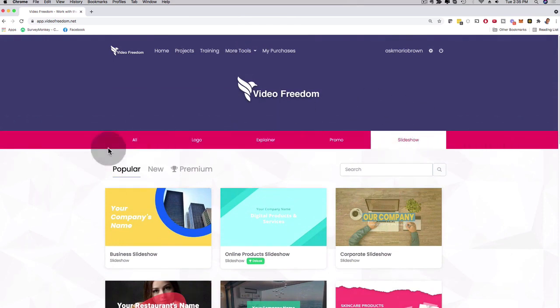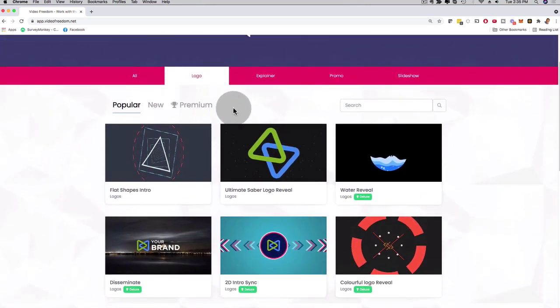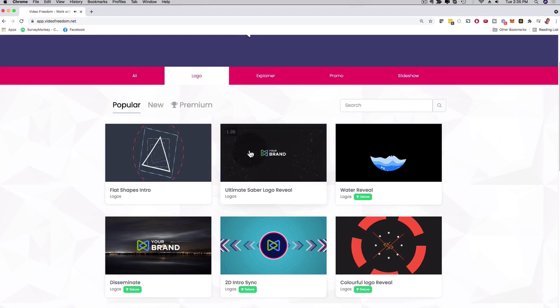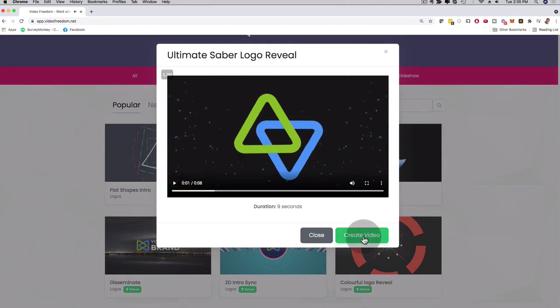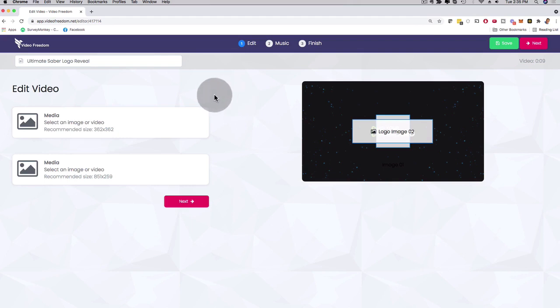This is the software dashboard right here. If I go back here, for example, to the logo, if you want to preview any of these, you can just hover over them. And now you can see here that it's previewing this actual logo animation, right? And if you like it and you want to sell this logo on Fiverr, for example, or any of the other logos right here, you can just click on the video. Okay, I'm going to pause this here, and then all I have to do is click here on create video, and super easy.